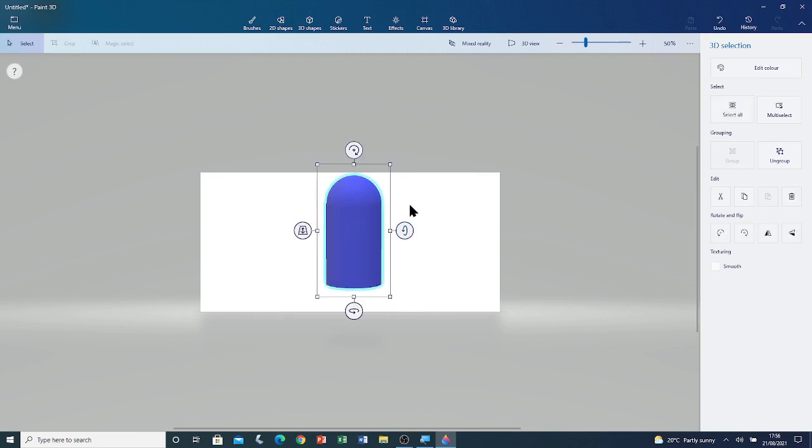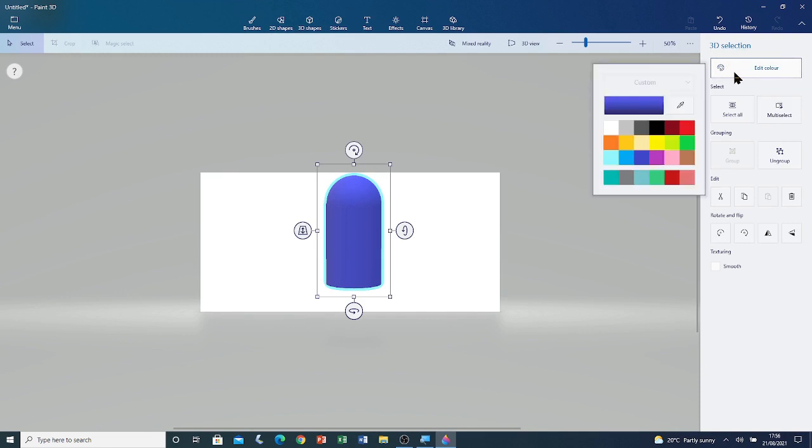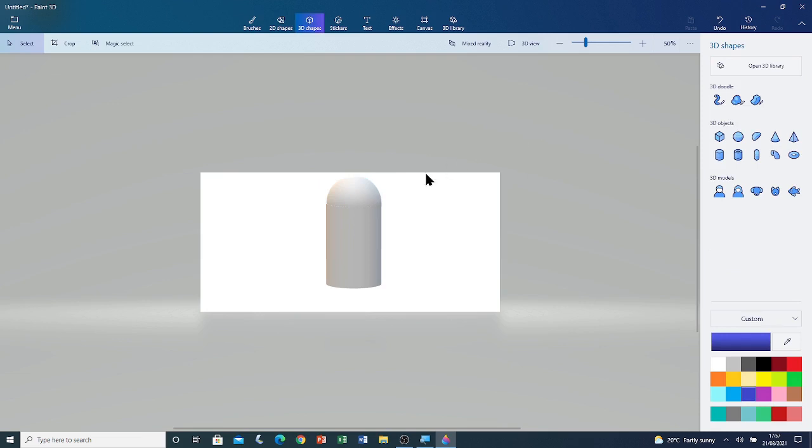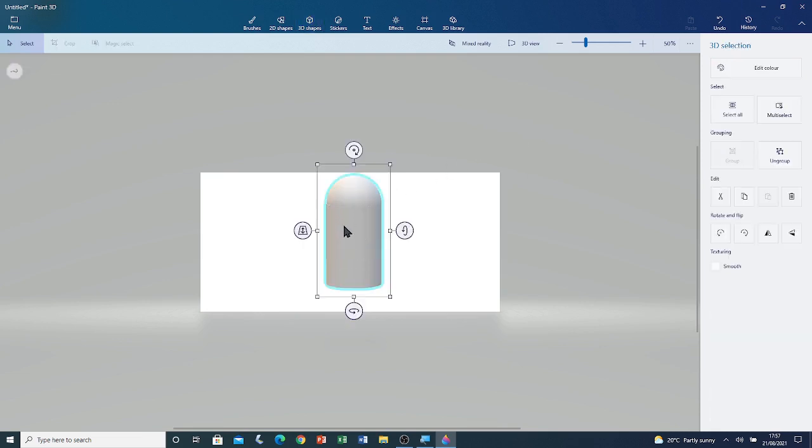I'm going to change its colour so it's a greyish whitish colour. I'm going to go to Edit Colour in the sidebar. I'm going to make it this colour. I'm going to close the colour palette by clicking outside the colour palette. I'm going to click on the bottle to select it.